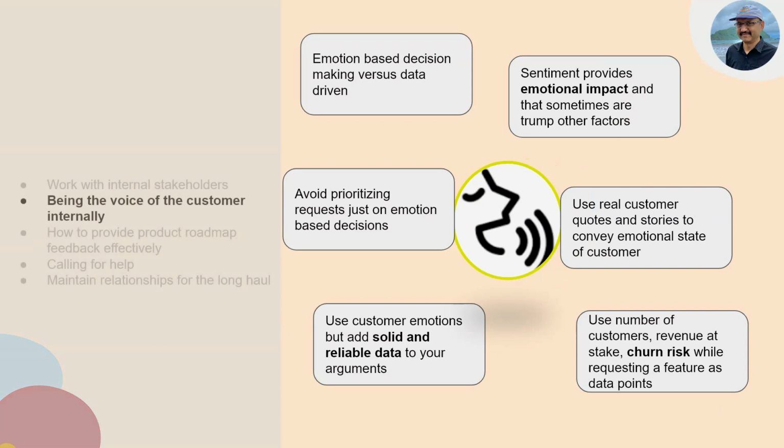The second thing we want to talk about is, like I said earlier, being the voice of the customer. Customers have many requirements, many requests. They want many things. You internally should prioritize those requests with your management and with your peer groups, because one of the things is that you and your peers should be on the same page. You don't want to each have your own priority list and everybody is giving a different feedback to product managers, and that generally never goes well. So you always want to make sure that you are in sync with the team internally.